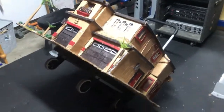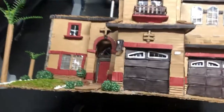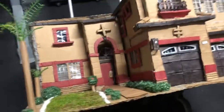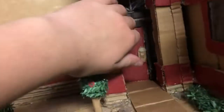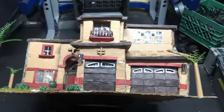This house is balancing diagonally because the cart can do that for some reason. The moving garage doors have been a thing since April, and it was actually featured in an Angry Birds video, which has since been unlisted. But, you can see the interior. I don't know why I opened the door. But the interior has been changed pretty drastically as well.